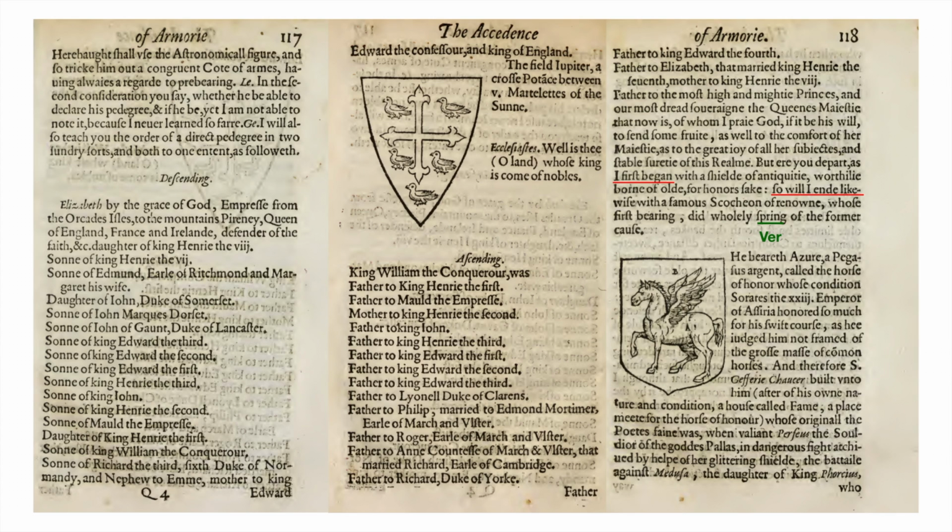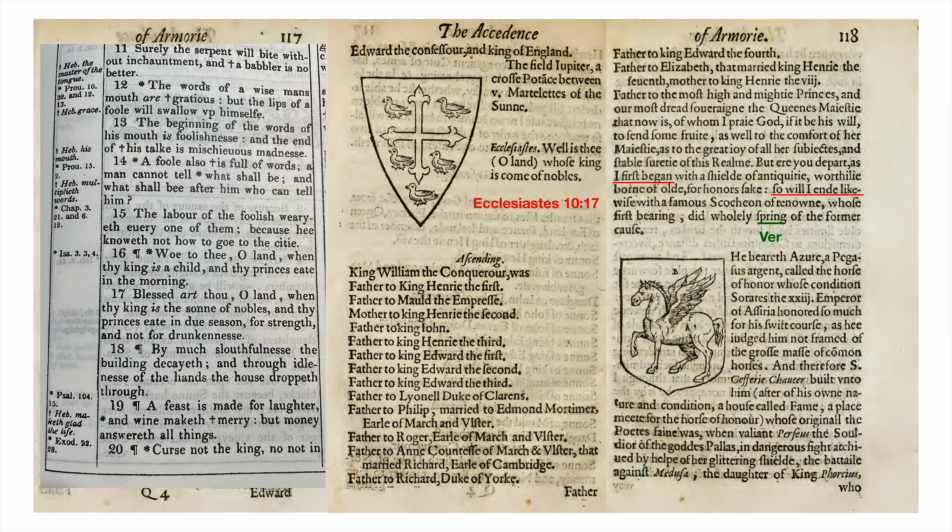The Bible verse refers to Ecclesiastes verse 10:17. Remember, he's the 17th Earl of Oxford, which, if we were to look up in the King James 1611 Bible, you'll find 4 pilcrows. There are only 4 pilcrows in chapter 10, and look at which verse is in between these 4 without a pilcrow. Verse 17.